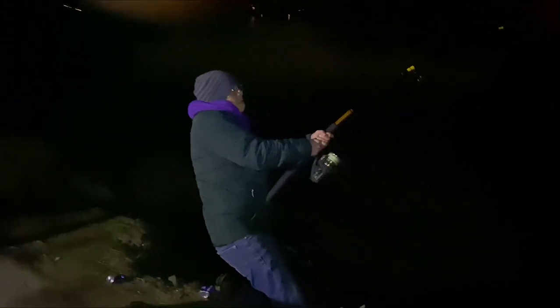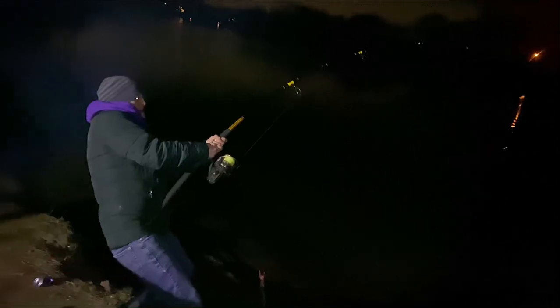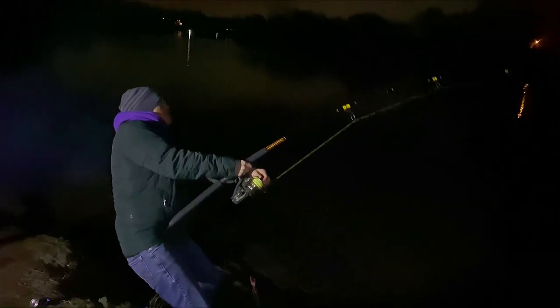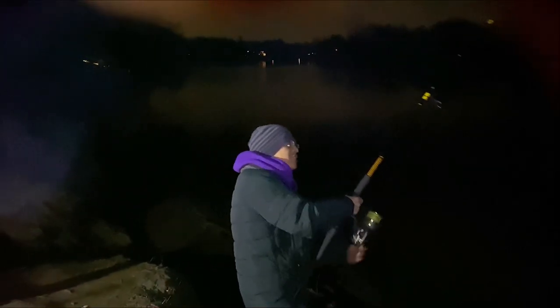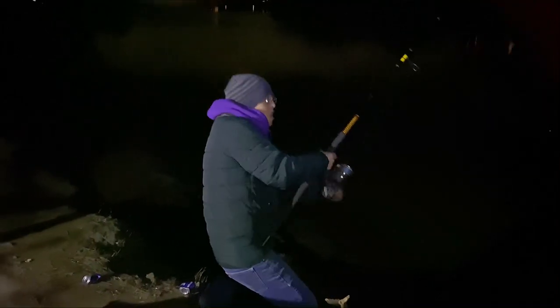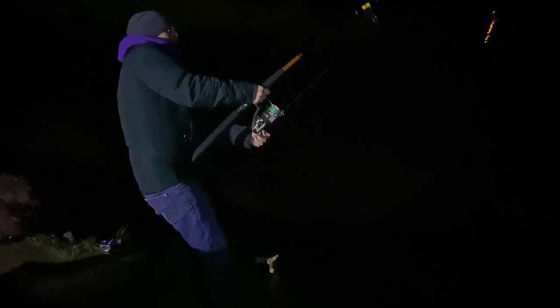Right here. Oh my God. Oh. Whoa. Oh my God. Woo, baby. Oh. Let's go. Let's go, baby. Connected fishing, baby. Fish on. Sturgeon, first sturgeon of 2023. Let's go, baby.